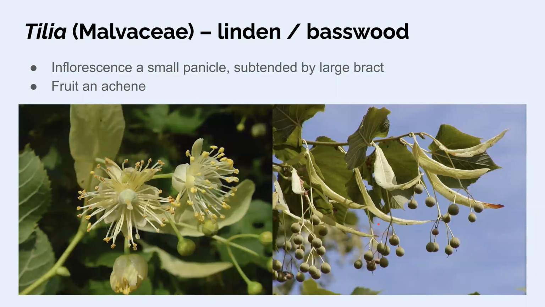And then the flowers are arranged on these branches that have big bracts associated with them. So from flowering all the way to fruiting, they've got this really big bract that's a different color, different size, shape from the standard photosynthetic leaves. And it's associated with a little panicle of collection of flowers and then these keen fruits. And as they disperse, they actually use this bract as a parachute to kind of twirl around and get their seeds dispersed in that way. So this feature pretty distinctive and pretty reliable through most of the growing season as well.